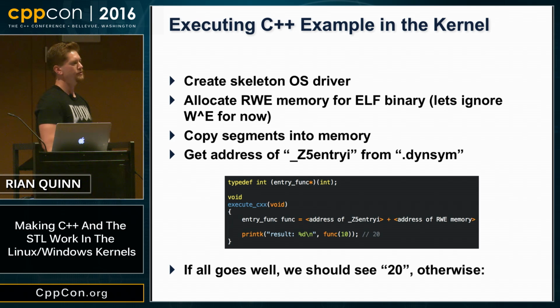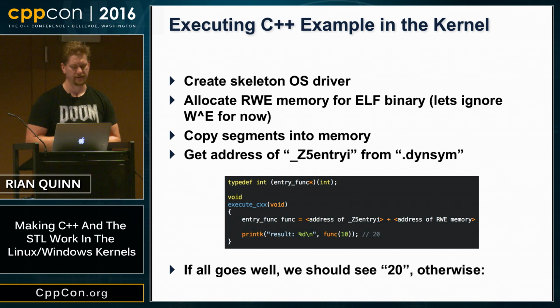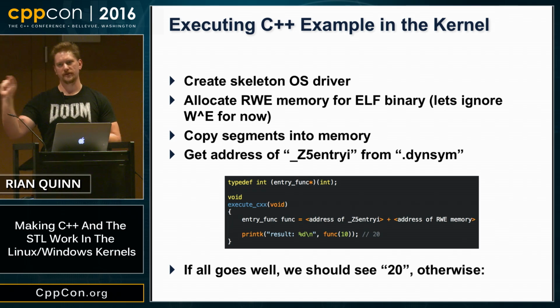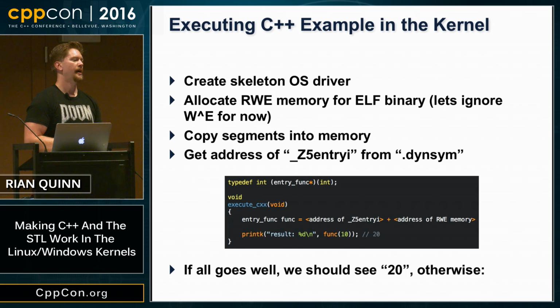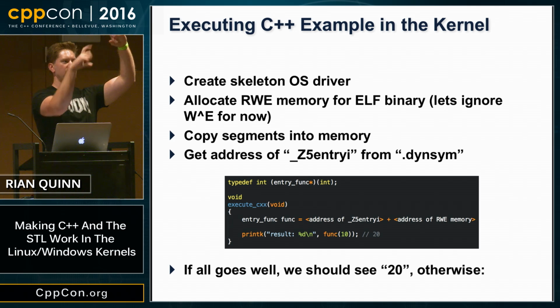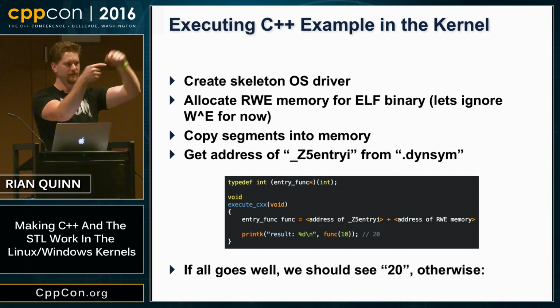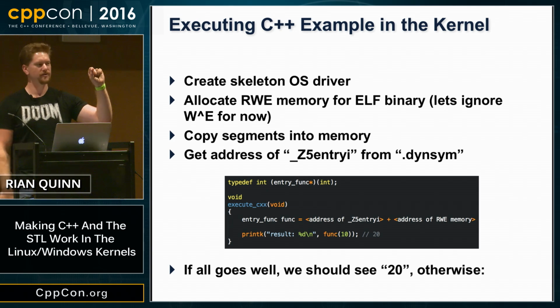and we're going to get the address of that entry function inside the ELF binary. Our dynamic symbol table will tell us where that is. That's actually a pretty simple thing to do. And we're going to add the starting address of the memory that we allocated to that entry, because the dynamic symbol table is going to give you the location of that symbol as an offset into the ELF binary, because it's position independent code. So it basically says, I've got my binary here, my symbol's located here, but because I located that somewhere in the kernel, I've got to know where that first buffer started. So you take that address, you add it to your symbol, and now you've got an address that you can actually execute.